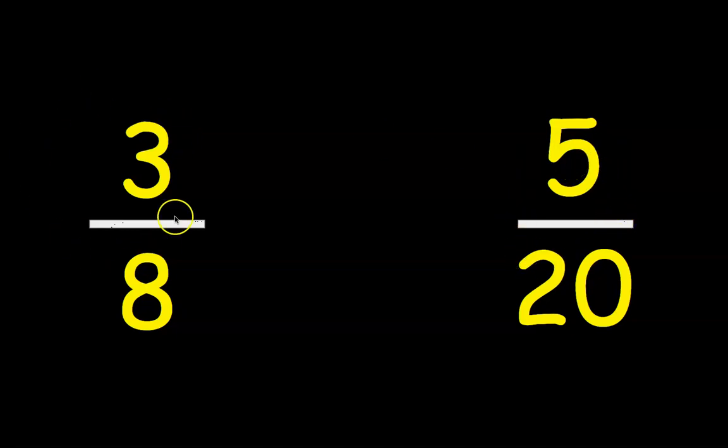So let's see how this fraction does against a quarter. If I cut a pizza into 8 equal pieces, how many would I have to eat to have a quarter of them? And the answer is 2, right? 2 plus 2 plus 2 plus 2 is 8. Well, I have 1 extra. I don't have 2, I have 3. So I've got a quarter here plus another eighth, another slice. So therefore that's bigger.